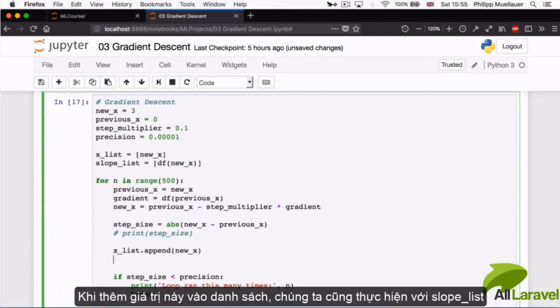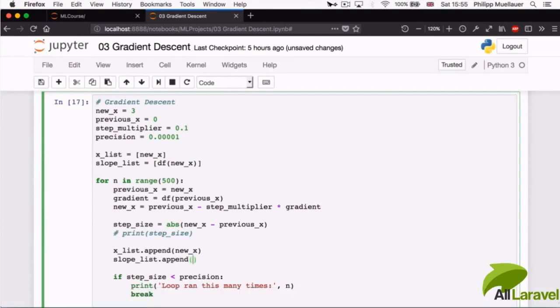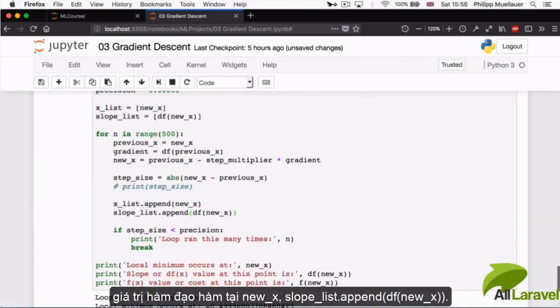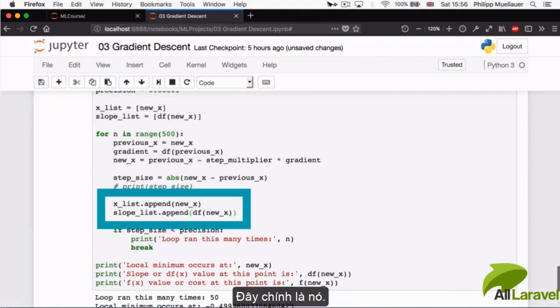And also for our slope list, we're going to append the output from our derivative function at the new x value. And that's it. That gives us the basis for plotting our charts.